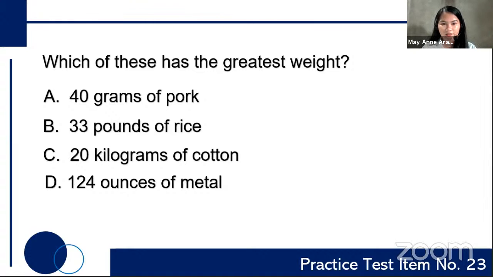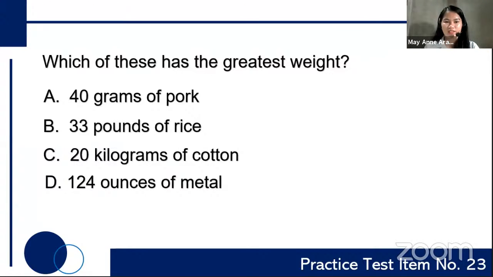Okay, now one answer from Miss Limbo. Okay. B with a question mark. Okay, don't be deceived by the items being weighed, ha. Focus on the unit of measure and the number, the denominate. Okay, what are your answers? Some of you answered B, C, then B. Okay. So technique here is to convert all of this into 1 unit lang. Kailangan, in terms of 1 unit lang lahat.